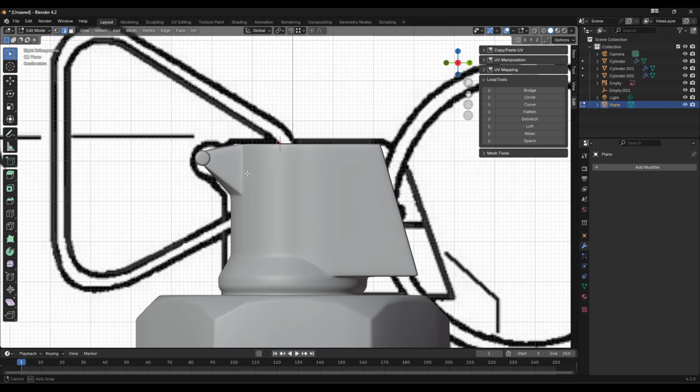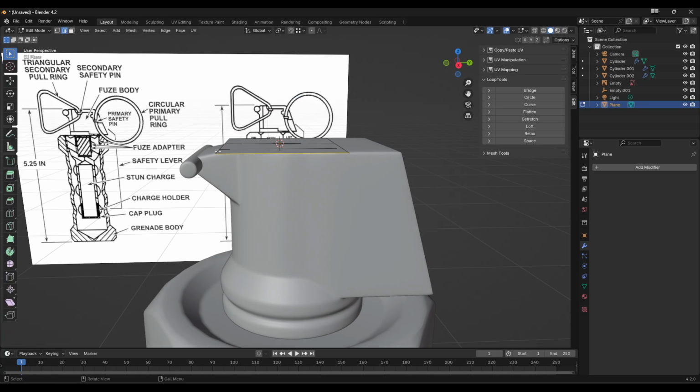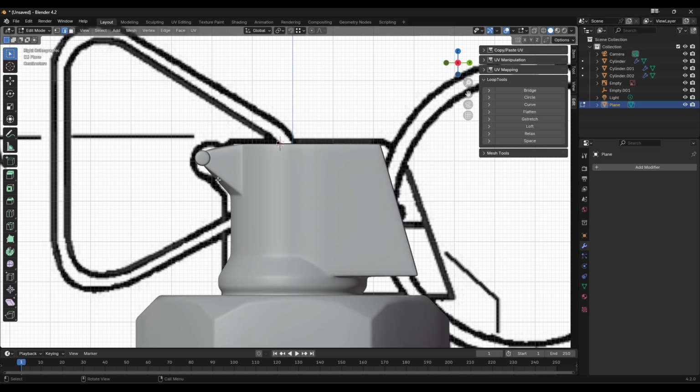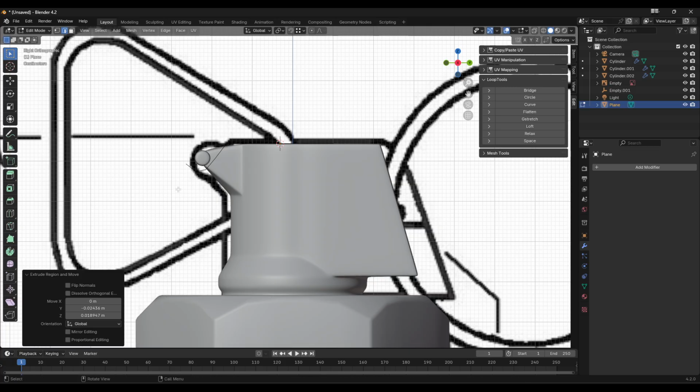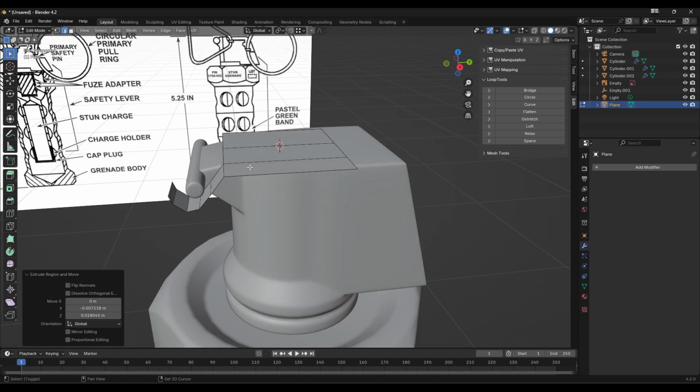Yeah, and then when we're in here, it's a bit hard to see because of all the stuff, but I've got an edge selected just here, right? And then I'm going to press E, I'm just going to hook that under. Just E, something like that. It doesn't have to be perfect.